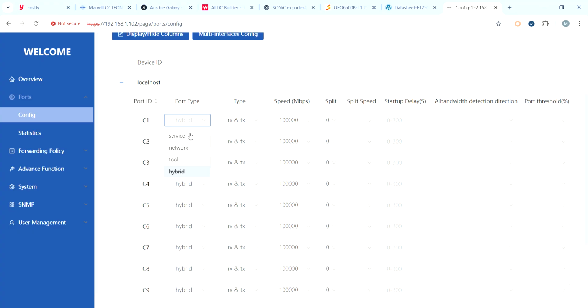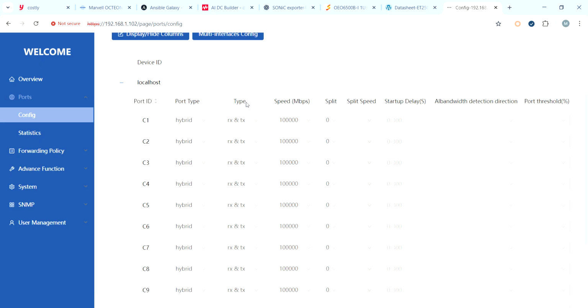For service, just as I mentioned, our packet broker is based on SONiC switch, so it can function as packet broker and meanwhile function as SONiC switch. So when the port is set as service, it means this port is used for switching and routing. It has a limitation to the usage for a packet broker. You can only use mirror policy to copy the traffic from this port. Okay, that's port type.